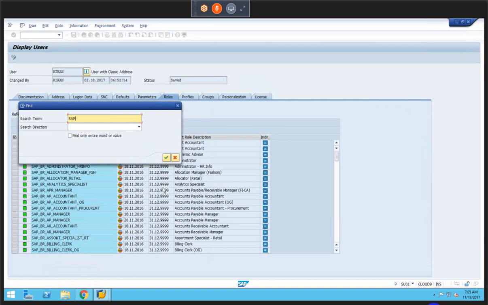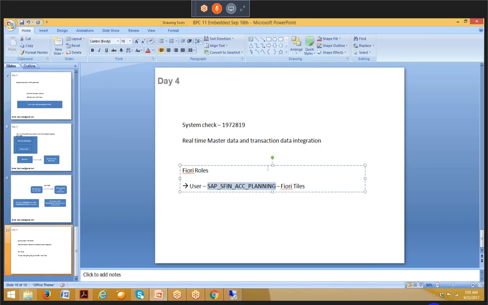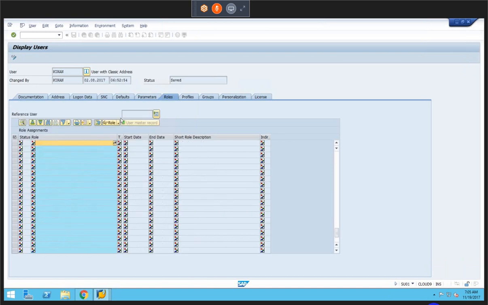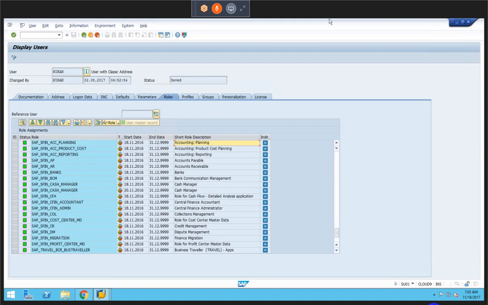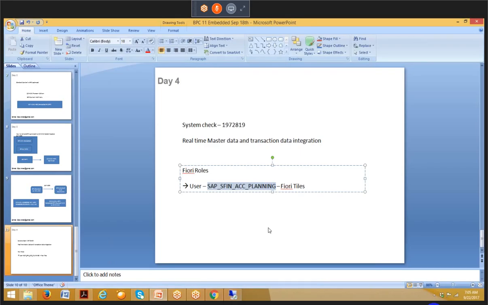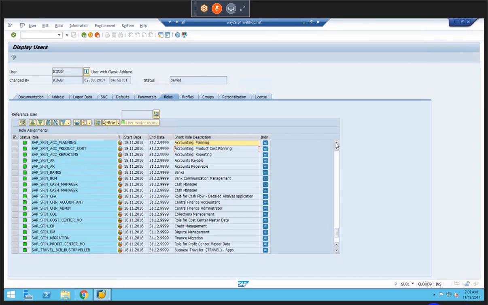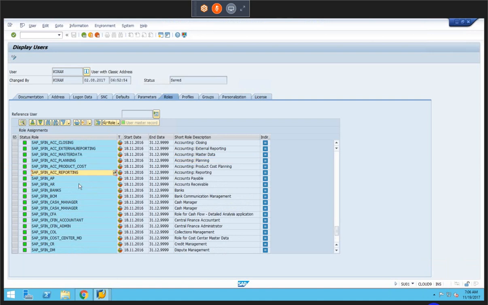SAP_SPIN_ACC_PLANNING. So this is already available, account planning. What other role? SPIN ACC reporting. This is also available. Both the roles are already there in my user ID.